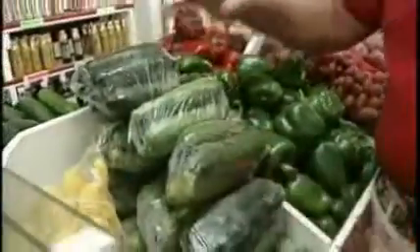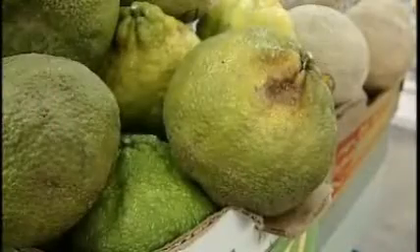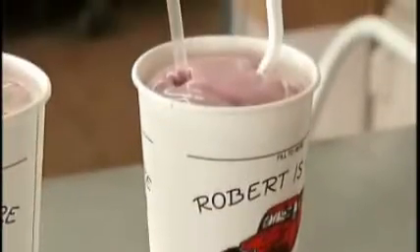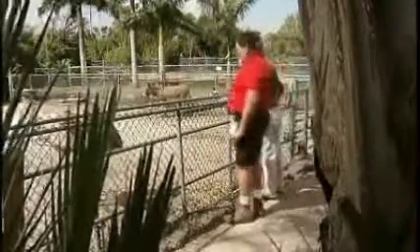The beans and squash and stuff like that — my family used to grow when I was a kid. But to run a roadside market and to farm, you just can't do it all like we used to. He can't do it all, but that doesn't stop him from trying. Besides the fruits and vegetables, the jams and jellies, the exotic fruit milkshakes, the homegrown sunflowers, Robert keeps visitors entertained with a petting zoo.